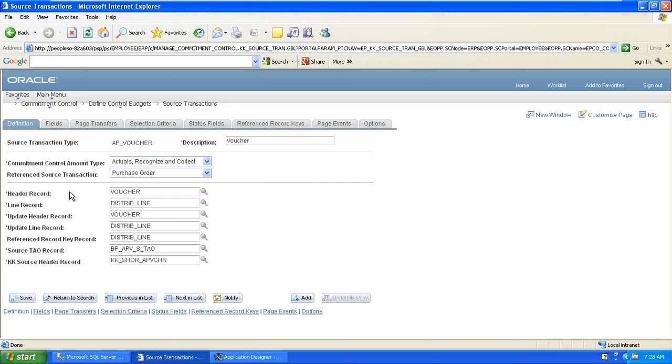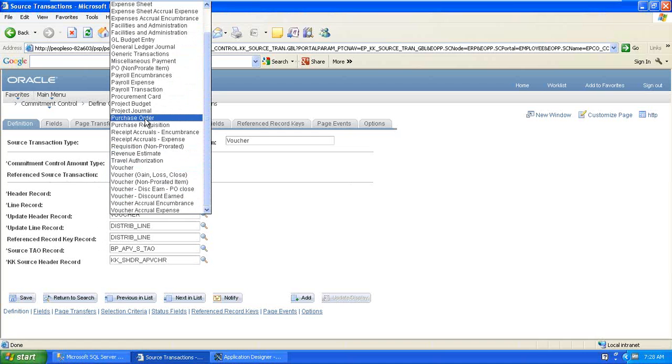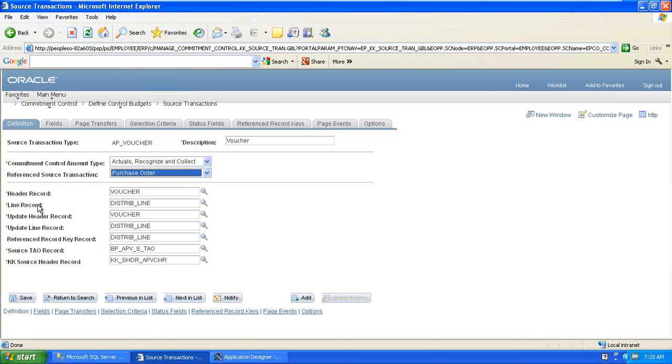Okay, in most cases you can just see this is the commitment control amount type. So this is actuals, recognize and collect, and reference source transactions, purchase order, and header record, voucher, line record, distribution line, and updated header record, voucher, update line record, distrib line, reference record, key record, distrib line, source TAO record, BP, APOS, TAO.